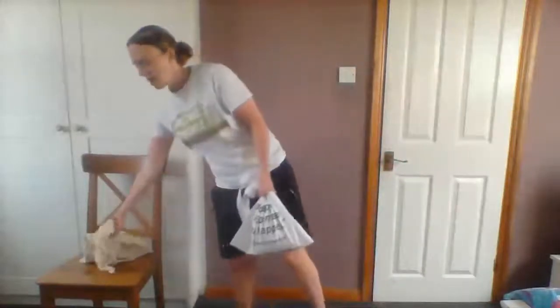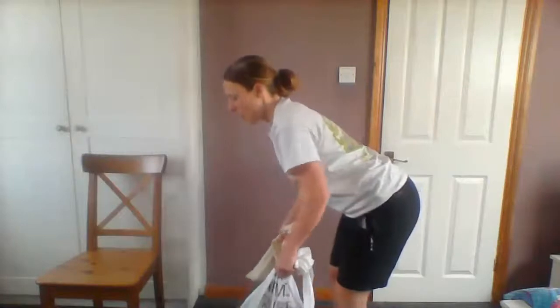Okay, last one. Good, and back to bent over row. So leaning forward, arms straight out in front, and pulling your elbows back.